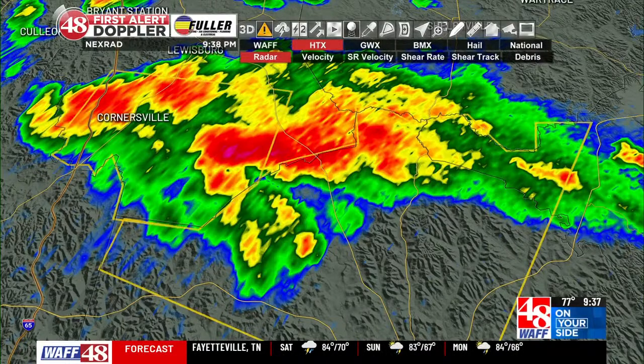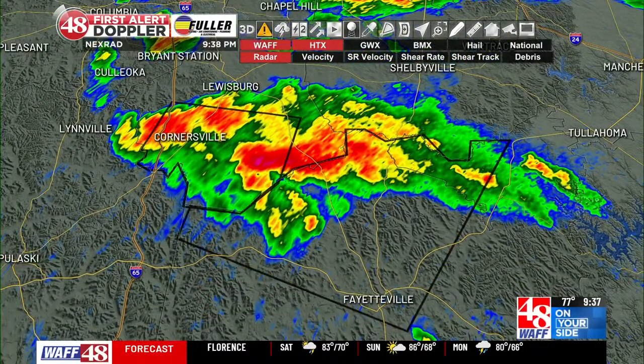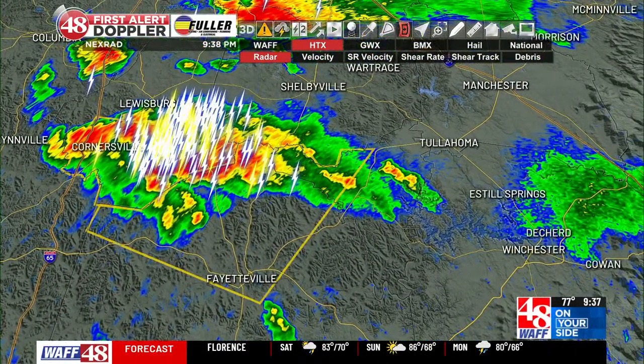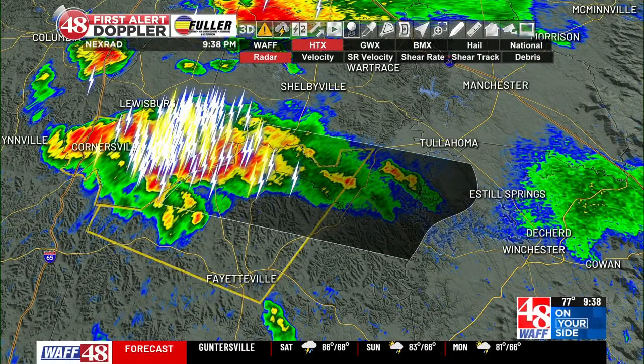Good deal, yeah. National Weather Service saying, if you notice the CC lowering, moving into northern Lincoln County, it's not a TDS. It's well displaced from the weak rotation. Again, we've got weak rotation up here with this thunderstorm. We're going to continue to monitor this. That is one heck of a thunderstorm there. East-southeast at about 24 miles an hour.